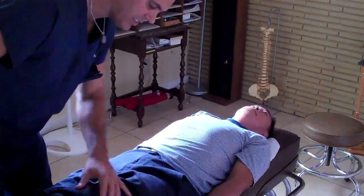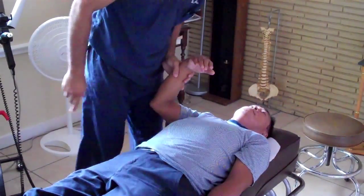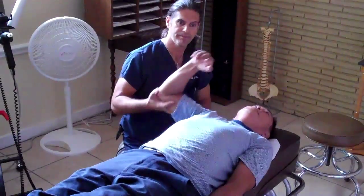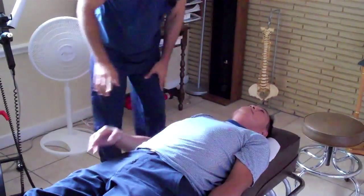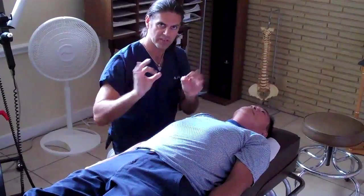Now I go back to the pectineus and test — good and strong. I go back to the rear deltoid — strong, it locks. Now here's the key thing: when he lifts his leg, activating the pectineus, and he activates this, something's got to go — they can't be contracted at the same time. So when I contract them both with him, one goes weak. He's working just fine. And there's your introduction to the Leavitt Brothers. I'm Dr. Patrick Price, The Body Detective. Join us next time.